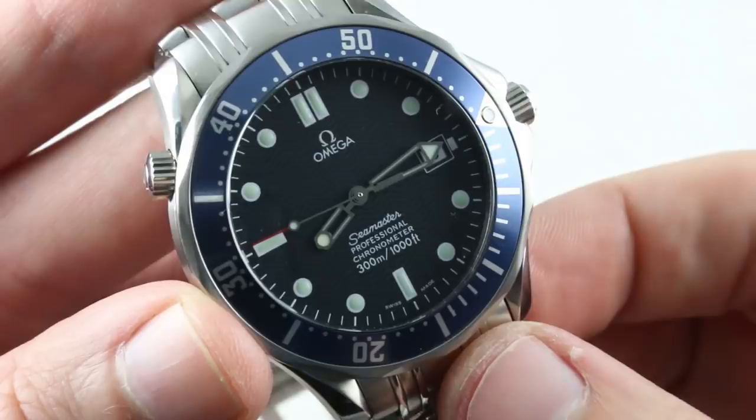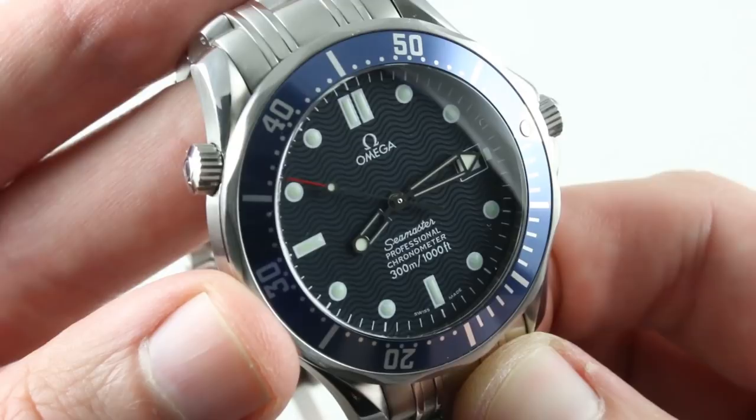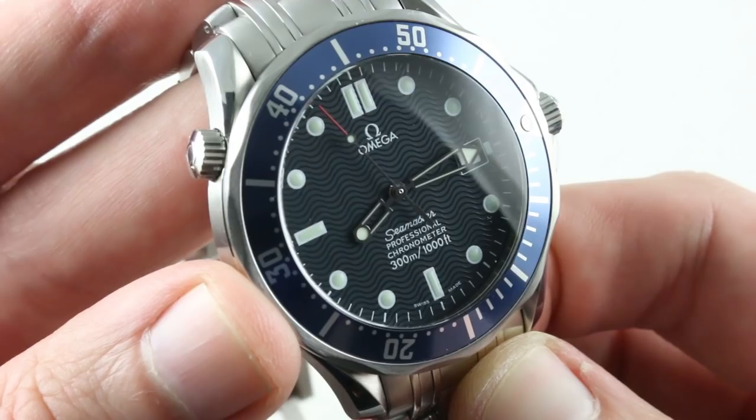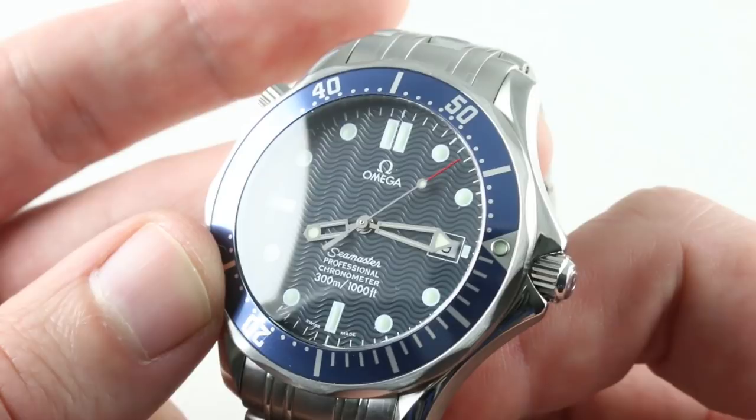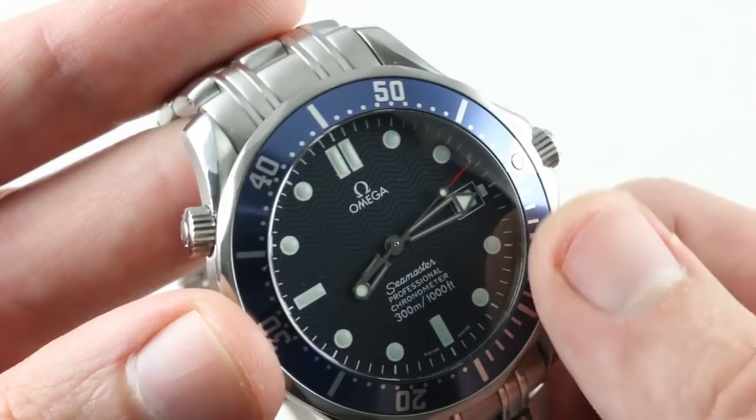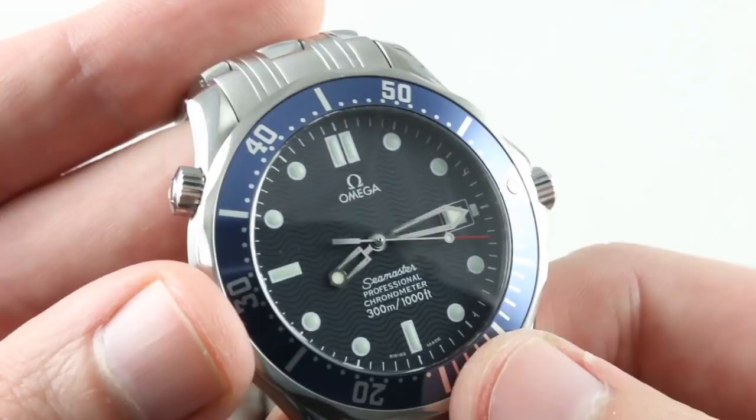The dial of this watch is as classic as its profile. It's the famed matte blue Omega Wave — a sort of combination of charcoal and navy blue; that's the best way to describe the tone. It's wonderfully subtle, and you can see even on camera that it only shows itself from certain angles, so it's not obtrusive in any way. It is beautiful, with a little bit of a glossy luster when turned at the right angle, but for the most part quite subtle, discreet, and well-chosen by Omega's designers. The original version of this dial featured Luminova and printed indices, as you can see here. There will be a lume shot at the end of this video, so stay tuned.